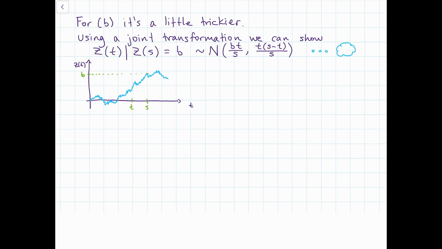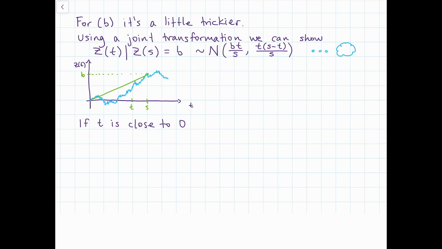And we're wondering what happens at time t, which is some point before time s. Well, we know that the process was at 0 at time 0, and it gets to b at time s. And in between, on average, it's going to follow a straight line. It's not necessarily going to be exactly that straight line, of course. There's randomness around it. But on average, if we know where it was at those 2 points, at the start and end of this time period, then in between, it follows a linear relationship.